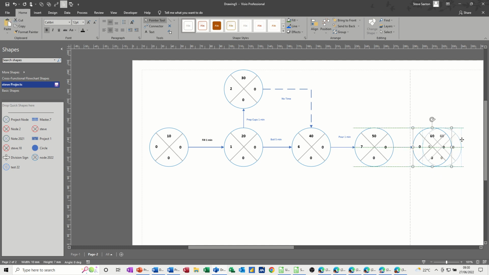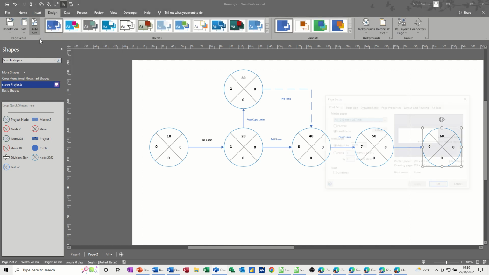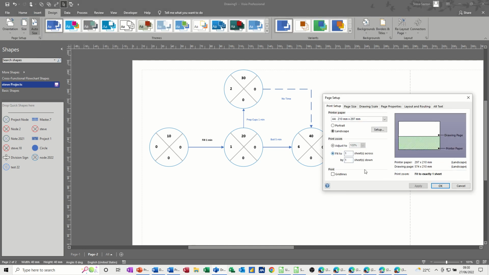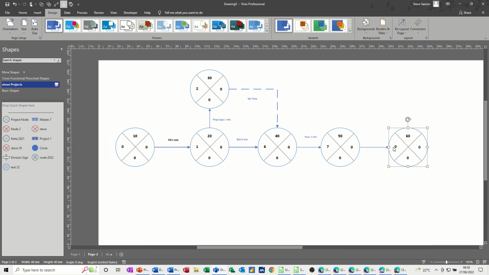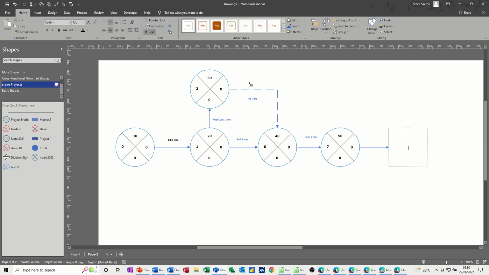So I just need to make a bit more space, and I'll just change the page layout, go into layout and just have it as one page. Okay, so we're a continuous page there. Right, so that's going to be drink, text box to drink, and it's going to be 5 minutes to drink. So drink tea, 5 min. Take the connector text box off. So 5 min, 7 and 5 is 12, so that's 12 minutes. This whole process is 12 minutes.